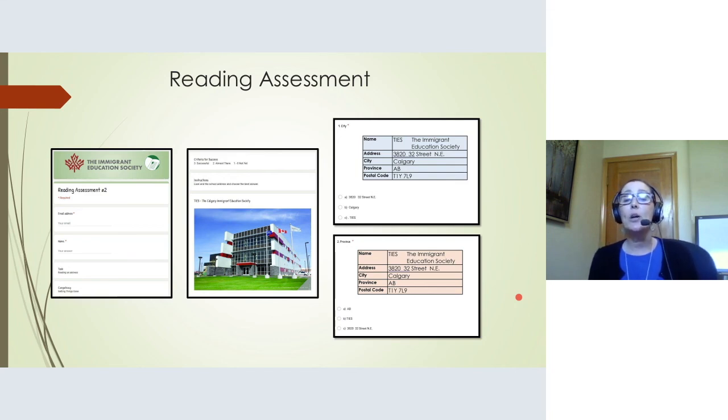And there's a great opportunity in Google Classroom to use a lot of images. This is a picture of my school in Calgary, on a beautiful sunny day like it is today. And we will have again scaffolded and practiced all the format of this assessment. But in the assessment itself, I would share a picture on Zoom, and they'd be familiar with this chart and how it's organized. And it's a multiple choice question, and the question just asks for the city, and they have to pick A, B, or C.